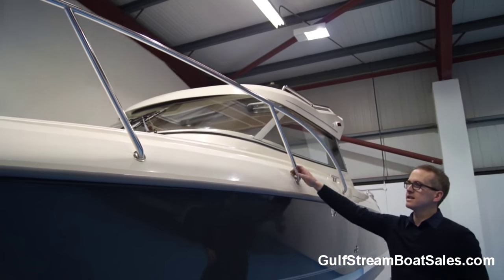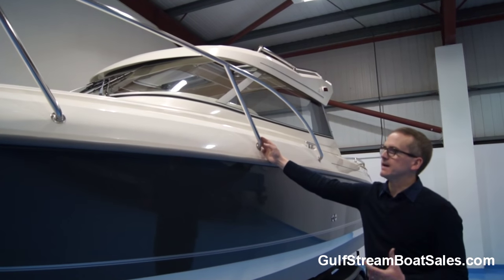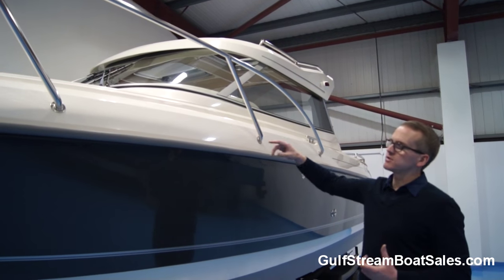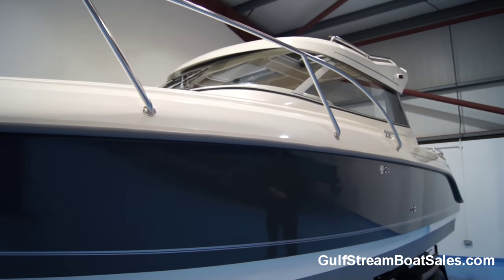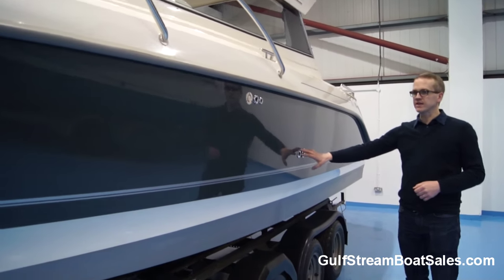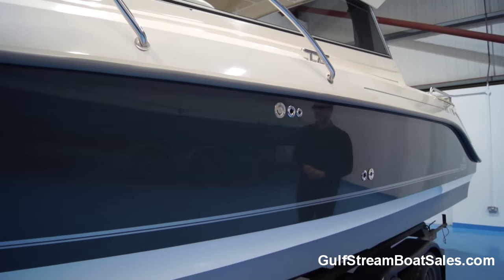All the stainless steel rails, everything on this boat, being a Scandinavian built boat, it's all really well done. It's all practical stuff. It's all chunky. So that goes for the cleats, goes for these chunky guard rails up along the side of the boat. All the skin fittings here, little chrome skin fittings and tank vents and stuff, they're all in really nice condition. The pinstriping, the hull stripes here are excellent.